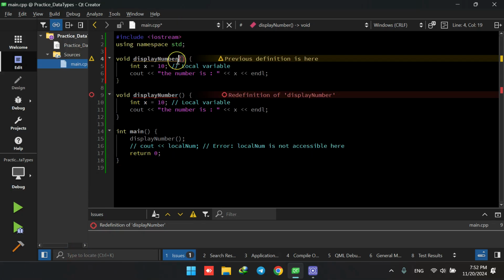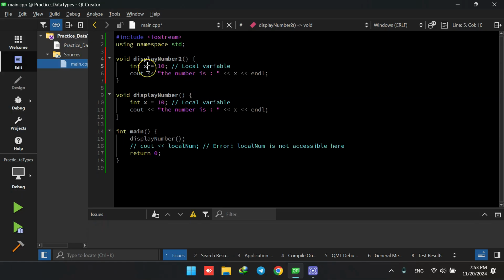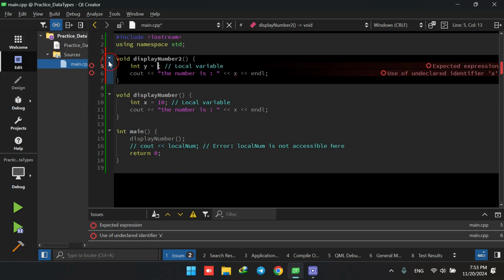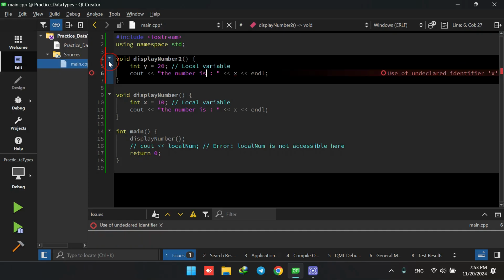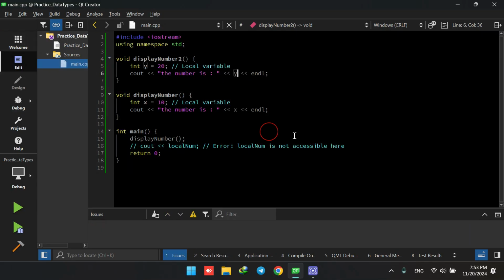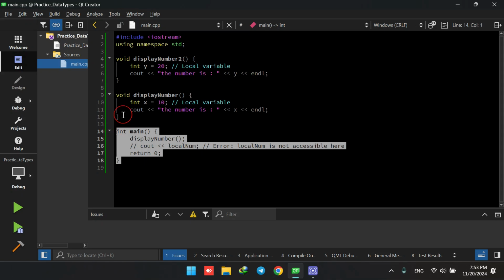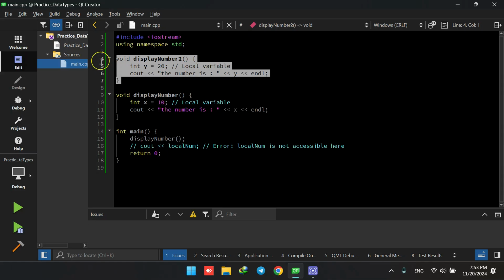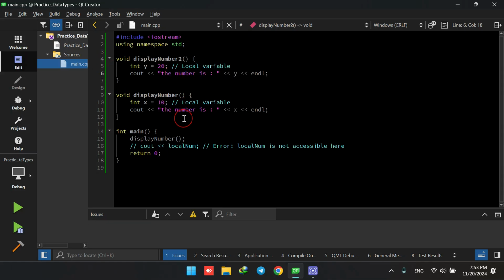We can have another function. Let me just add another function here. So I would say num2, and I define y and it is equal to 20. Now we have one main function, and then we have one void function and another void function. So we can have tens or hundreds of functions.